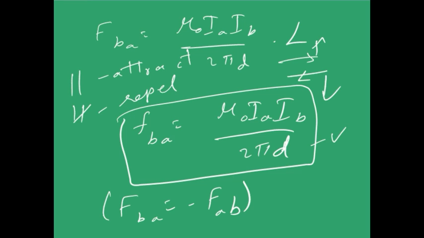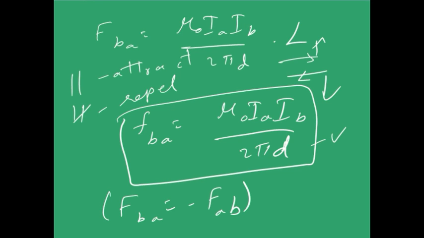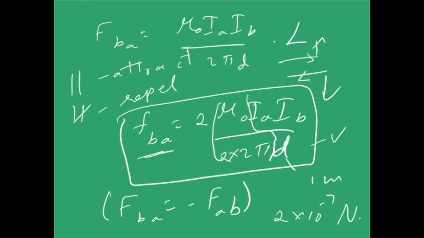And this is the main formula that you have to remember. Actually, this is how the ampere is defined. Observe this formula. Here you have mu naught by 2 pi. So I'll multiply by 2 and again divide by 2, so that I get mu naught by 4 pi. Observe this: if I have two very long wires separated by a distance of 1 meter, and if I pass equal currents through them in the same direction, and I get the force per unit length as 2 into 10 power minus 7 newton, then I can say that the current through each wire is 1 ampere. This is how an ampere is defined.